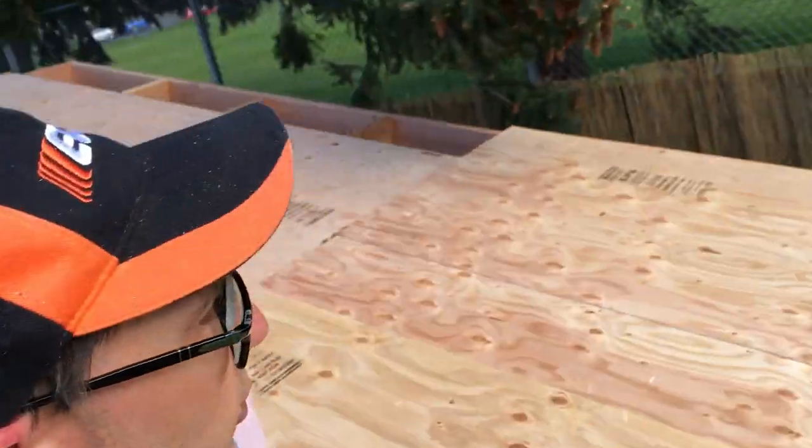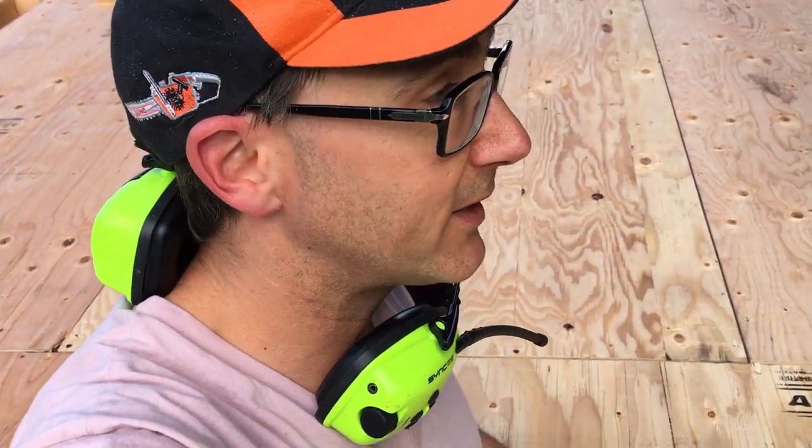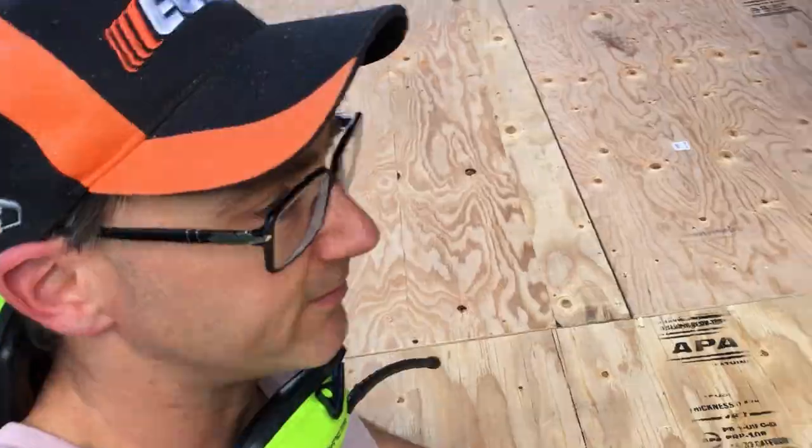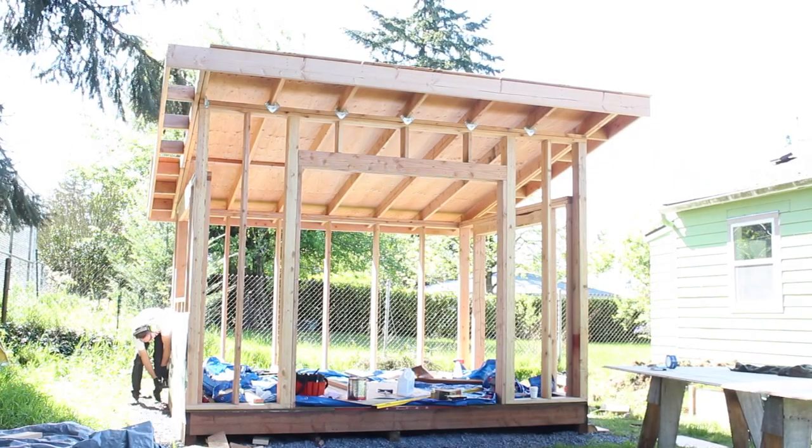Well, I basically got the roof done. I would keep going, but for a change, I've actually got plans. Just gonna knock off right about now. I switched gears the next day and installed the walls.